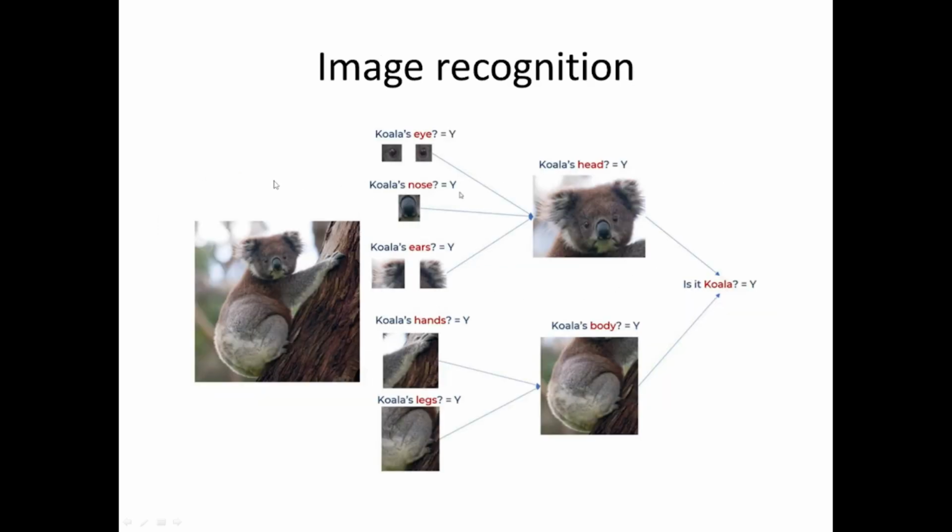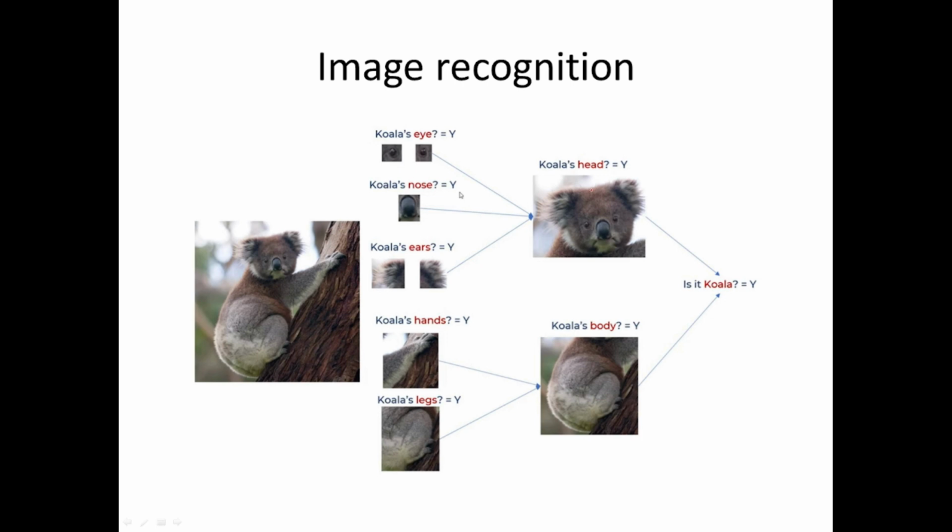So, in conclusion, the convolutional neural network is like a normal artificial neural network. It contains the input layer. For example, this is a beautiful image of a koala you can input in the input layer, and then the hidden layer may contain the convolution layer. And suppose this is the first convolution layer, which contains many filters to detect eyes, nose, ears, hands, and legs. And now if you are able to detect eyes, nose, and ears, you are able to detect the head. So this information will be passed to the next convolution layer.